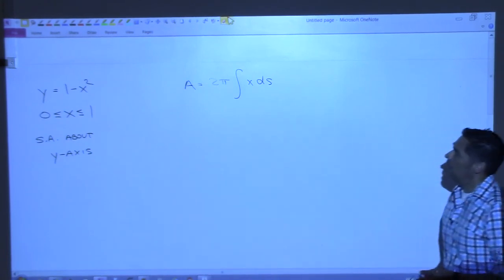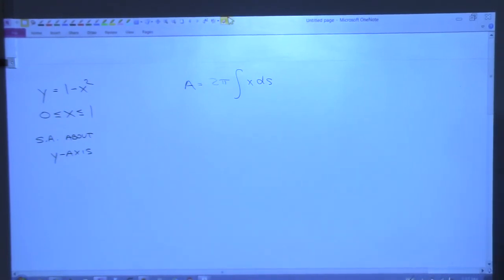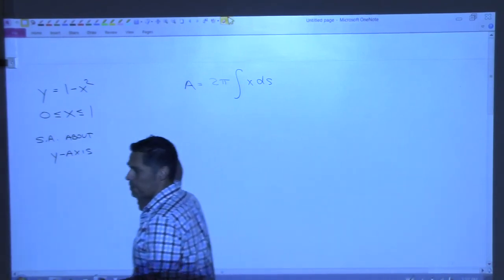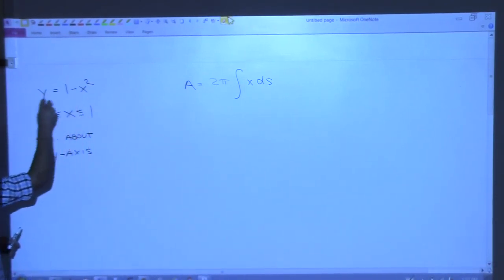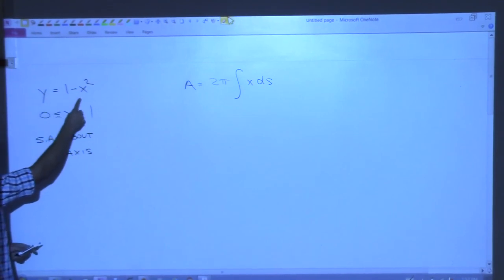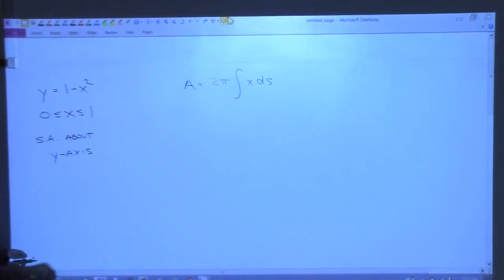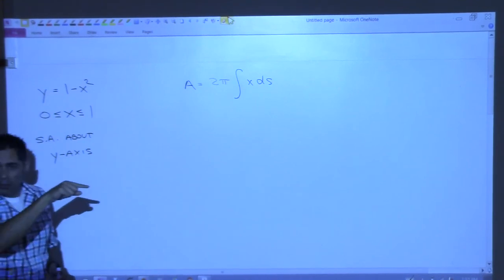And that ds can be anything I want it to be. It can be with respect to x or with respect to y. Which one should I do? The one that has with respect to x, because this one is already solved for y, right? So if I differentiate with respect to x, this is going to be nice and clean. Yes? So we're going to be using y prime in that formula.